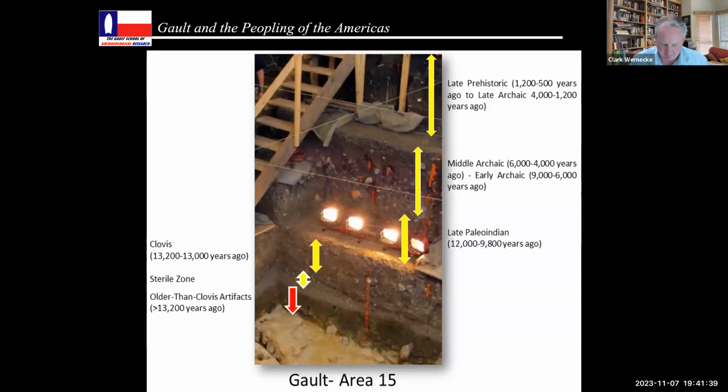The Gault site, which has abundant stone and water resources as well as readily available foods, was popular throughout time. There are 22 archaeological cultures that you could find on a Central Texas archaeological site. And we not only have all 22, but we have a culture or cultures even earlier we've not yet named. I've been arguing for years for the Clark culture. I'm not getting anywhere at that, but it's worth a shot, right?